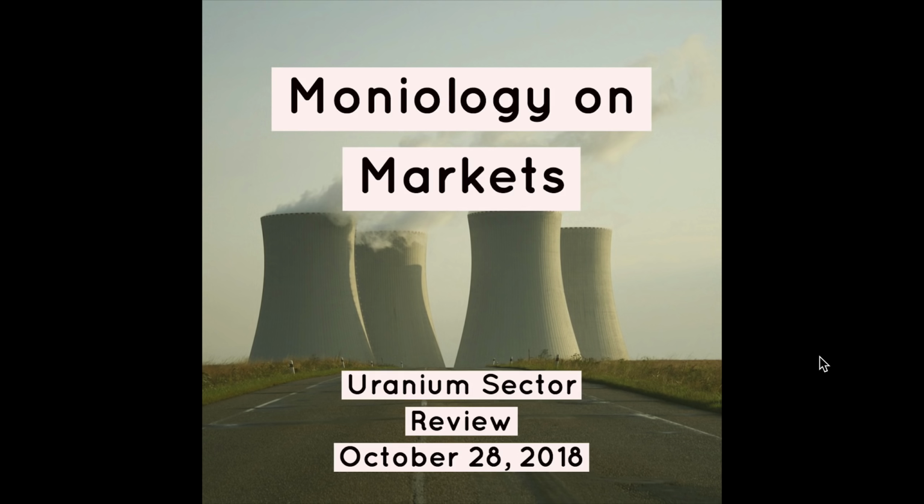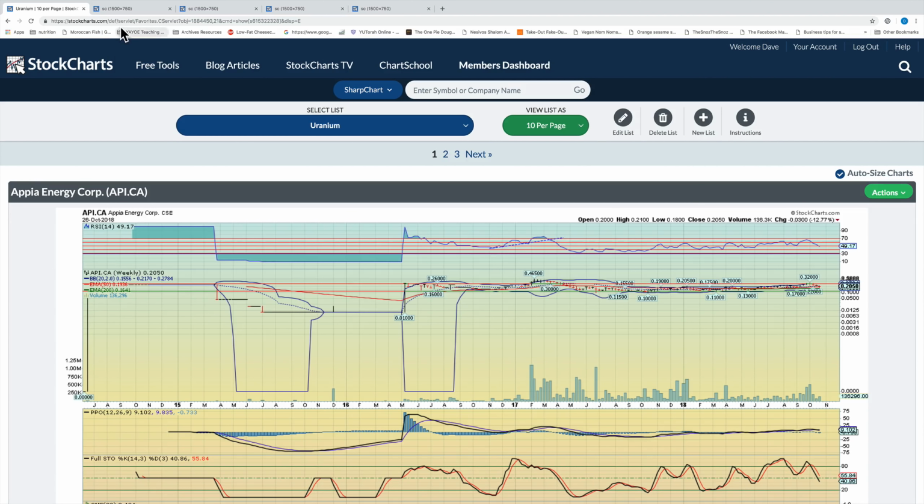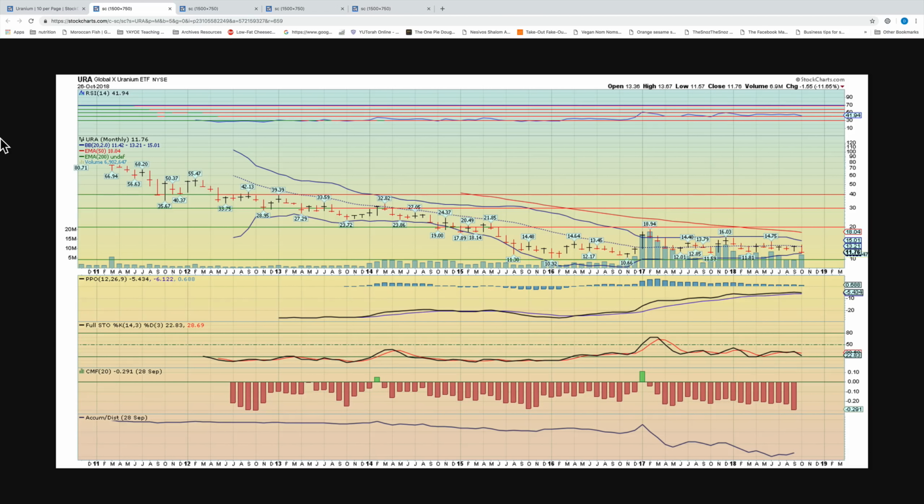This is a reminder for us to take some profits. If you rode this last upswing, it doesn't hurt to take some profits, especially when you see a lot of these negative divergences that we've been pointing out over the last couple of weeks. So let's take a look at what's going on. For purposes of brevity, I'm going to go relatively quickly here, but this can give you a good idea of what's taking place.